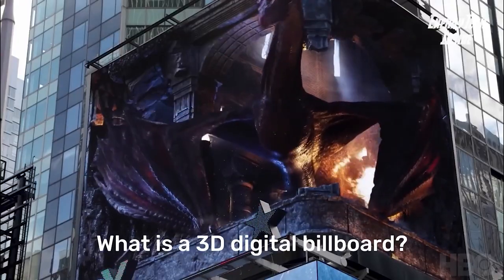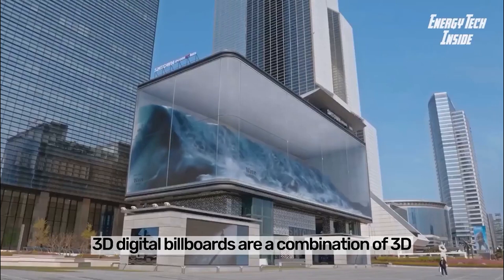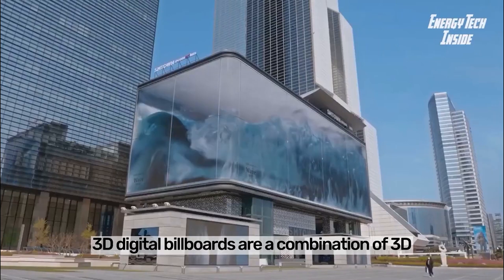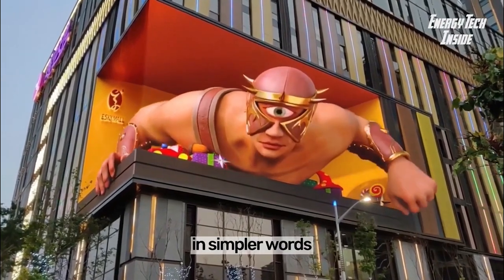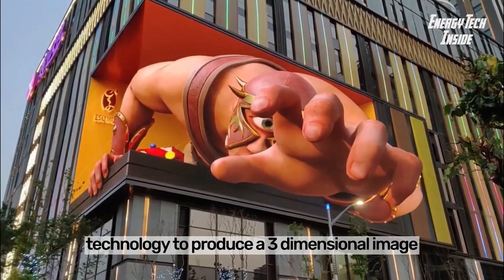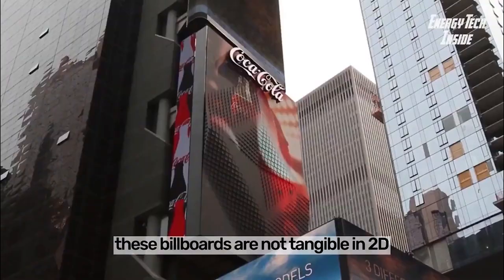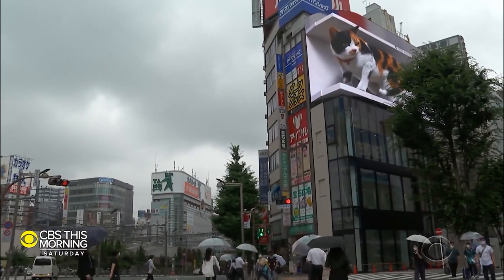What is a 3D digital billboard? 3D digital billboards are a combination of 3D technology and conventional billboards. In simpler words, these billboards use digital technology to produce a three-dimensional image. These billboards are not flat and 2D. This is why they offer a better visual experience for viewers.